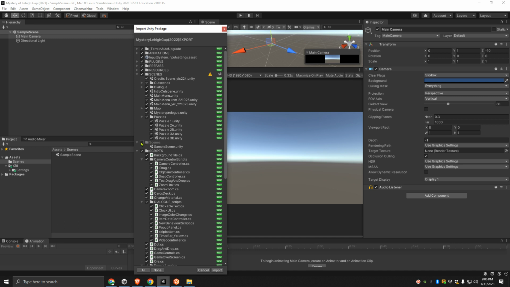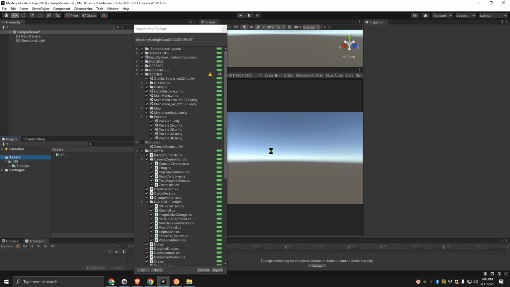Oh, so they unchecked the sample scene automatically because it's already here. But then that's a problem. They will say that there's a folder with the same name. I wonder if I can delete this now, like this. Okay, good. Because then this scene will kick in.